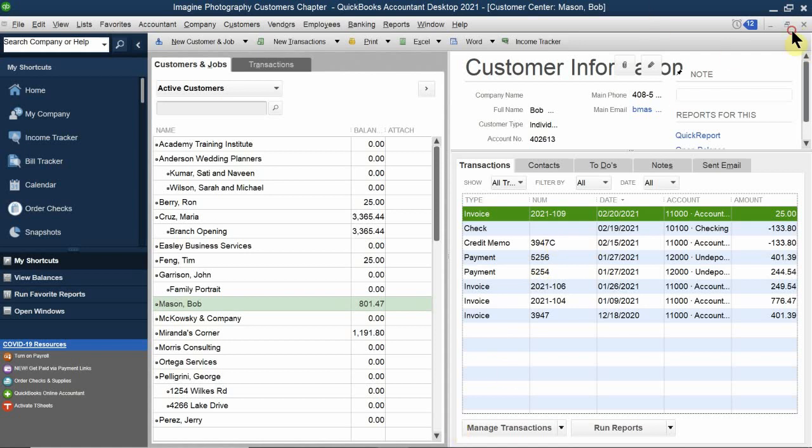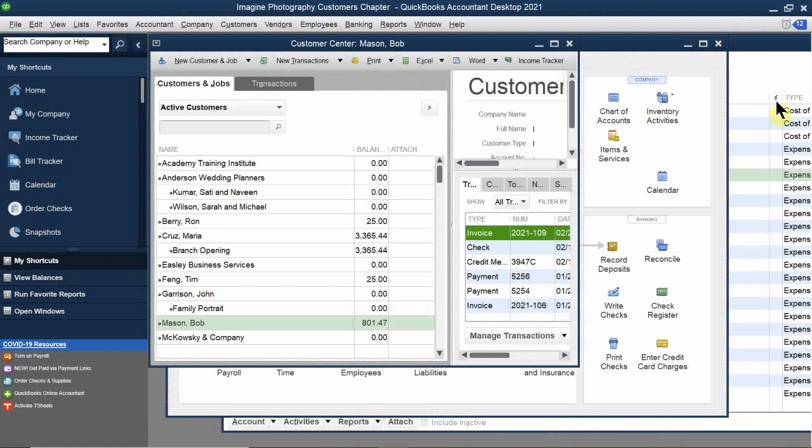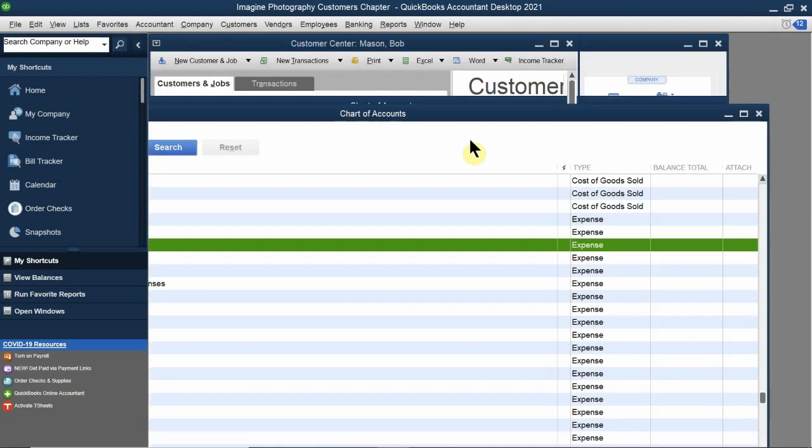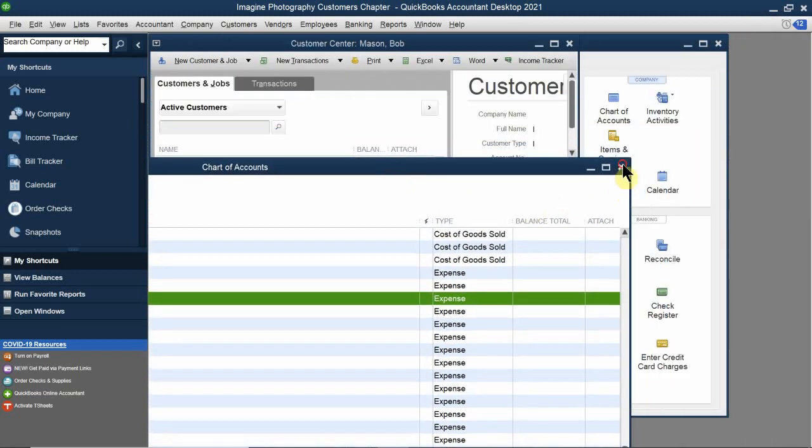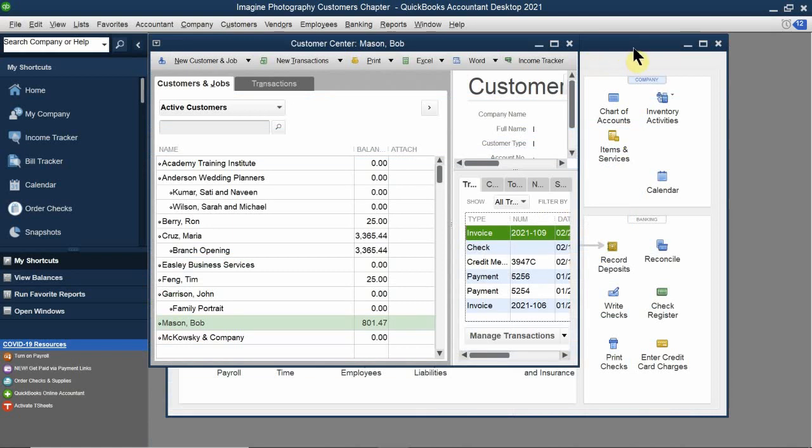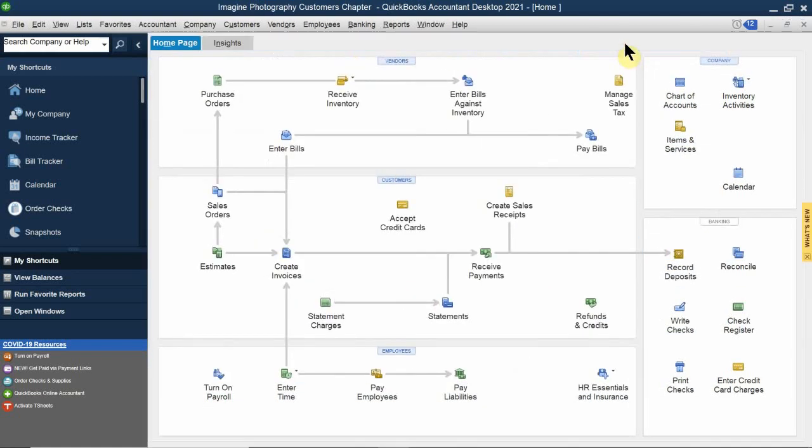Okay. So the next thing I'm going to show you is creating customer statements. So let me exit out of this real quick and go to the home page. All right, home page is right here. Once again, we talked about invoicing, batch invoicing. So the next section we have here is creating statements.